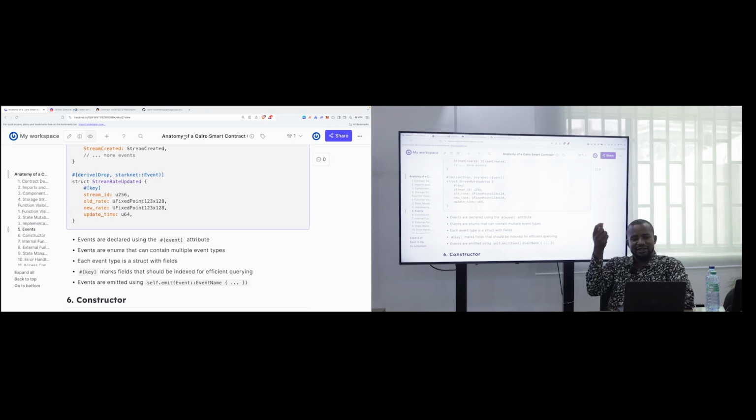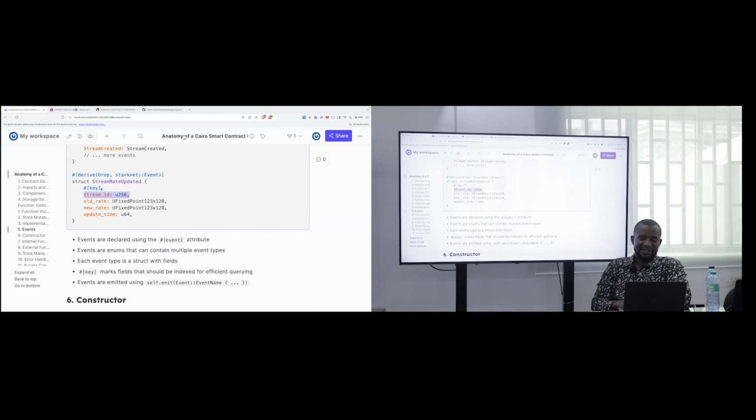The unique ID. Once we loop through all of the events that have been emitted by that contract, we can always match which one was emitted that has this unique ID. That means we can have a table of rate changes. Are you following?